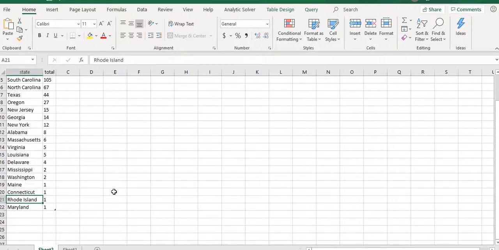We could have typed it all in. Maybe we could have copied and pasted it. But grabbing data directly from the website saves a bunch of time, and more importantly, we know it's accurate. Because if we had to manually type in all these records, we could introduce mistakes into our data. So that's copying and pasting directly from the web.